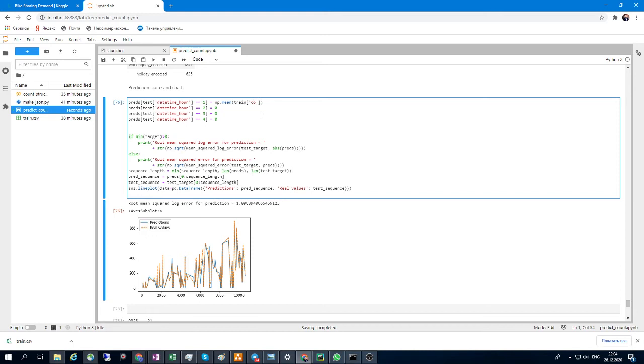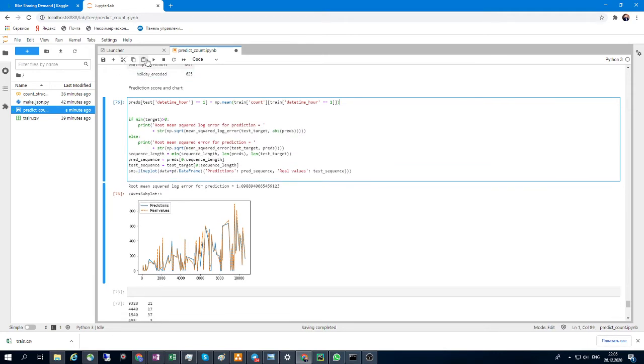count, and from those values we will take only the values on which train daytime hour equals to 1, and okay, and I don't know if we will need to say values or no, and let's try it only with this one first.